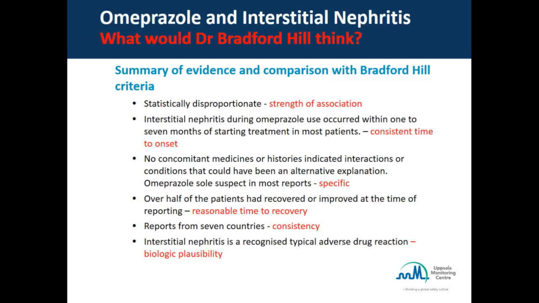you do have the strength of association. You do have a consistent time to onset with most, but not all of them. We don't have any concomitant medicines or histories indicating interactions or conditions that could have been an alternative explanation, and omeprazole was the sole suspect in most reports, so that was specific. Over half of the patients had recovered or improved at the time of reporting, and that was a reasonable time to recovery, if you looked at that. And then reports came from 7 countries, which was consistency, and interstitial nephritis is a recognised typical adverse drug reaction.